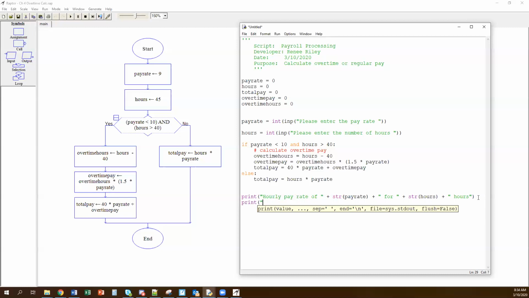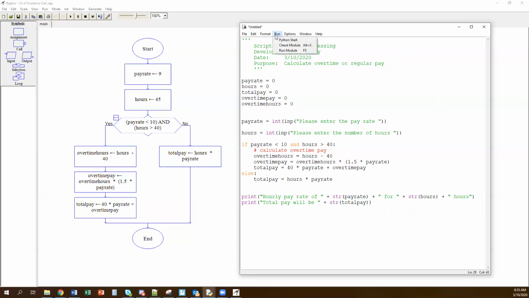I'll do a second line. Total pay will be... now we're not outputting any of our overtime pay or hours calculations. We could add that in if we wanted to. But a lot of times it would just come out as 0, right? So let's try running this. We haven't done any testing. We just coded this whole thing without even testing it.